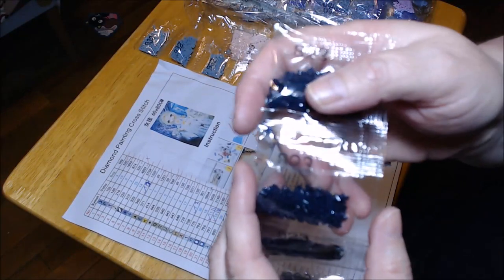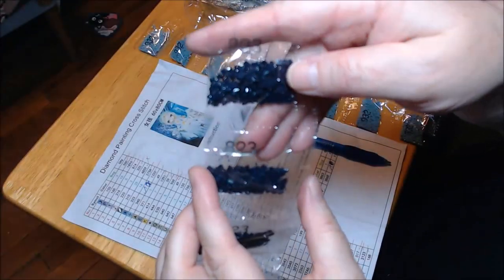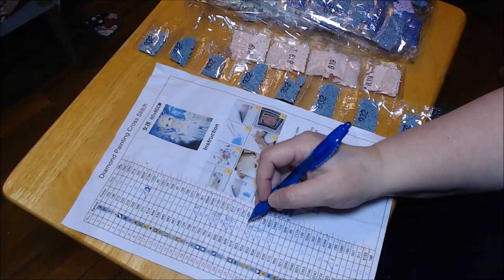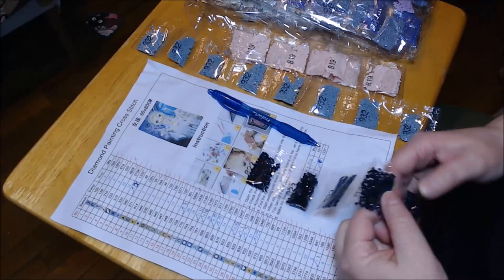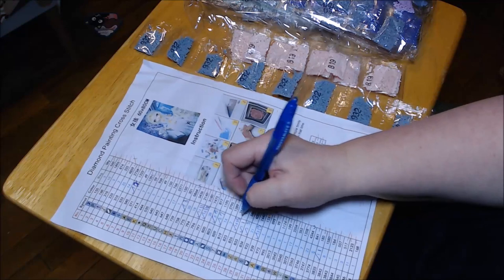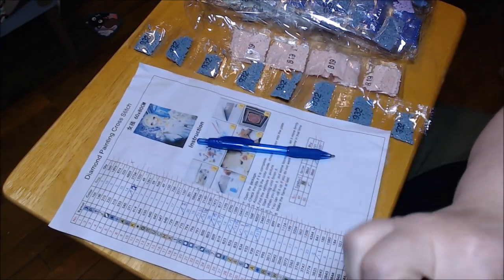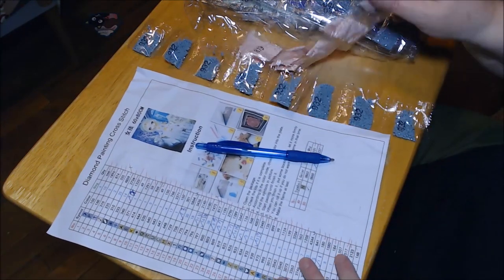We have number 823. Should have seven bags. One, two, three, four, five, six, seven bags of 823. This one's really easy.